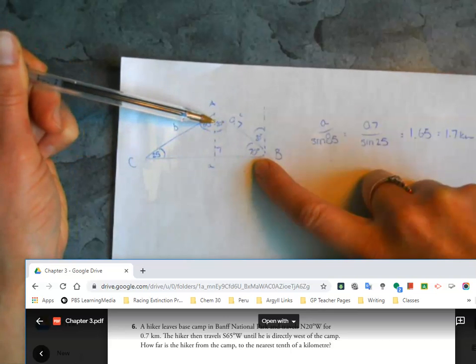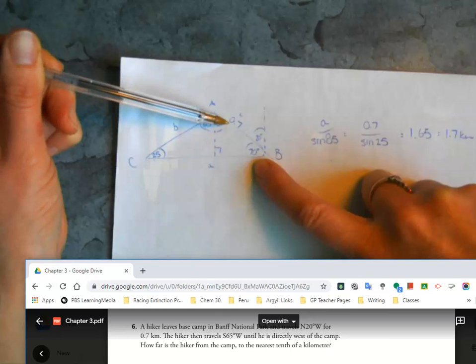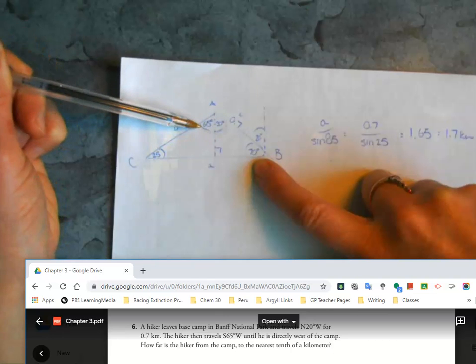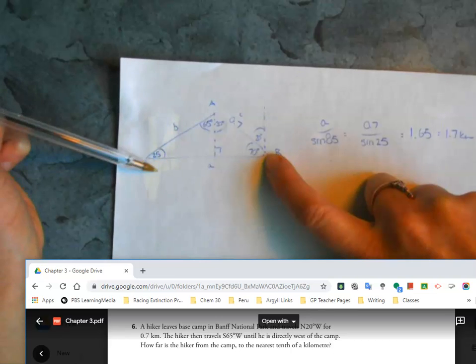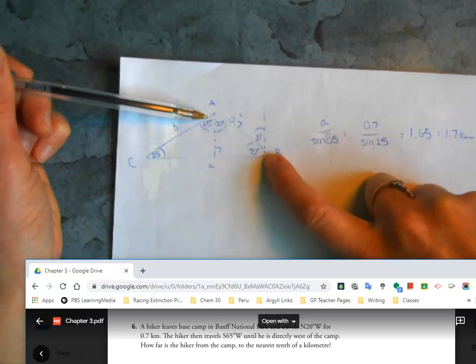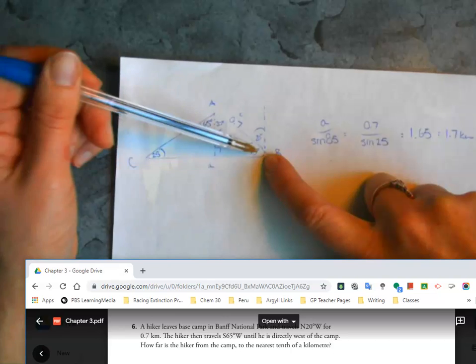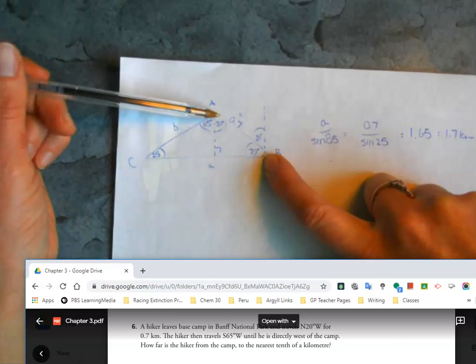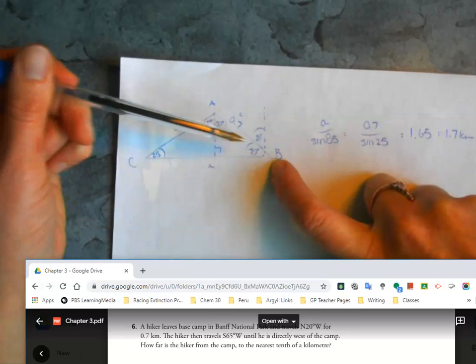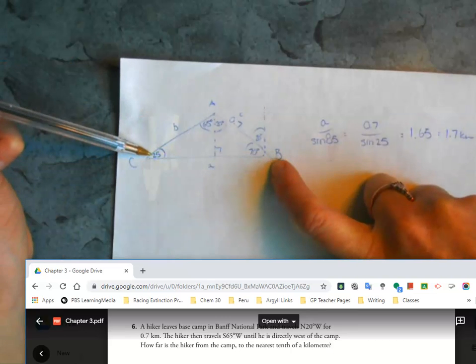And then I can solve for the last remaining angle in the triangle because now I have three angles basically, one missing. So I can do 180 minus 85 minus 70 which is going to give me 25 for this corner. So now I have three angles of the triangle and a side.